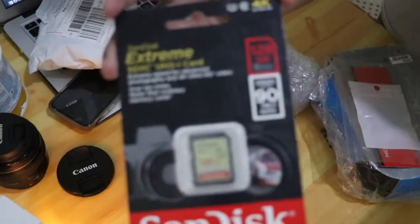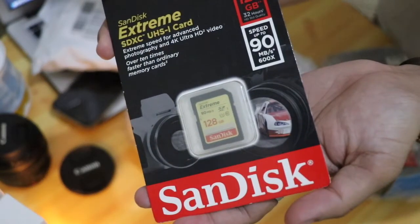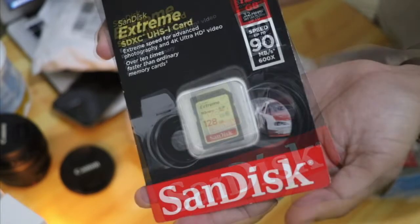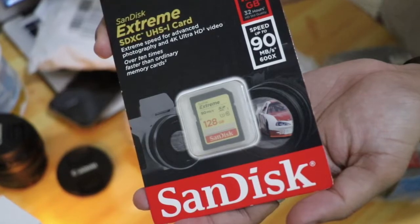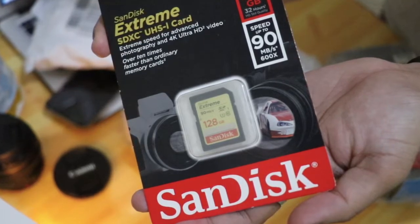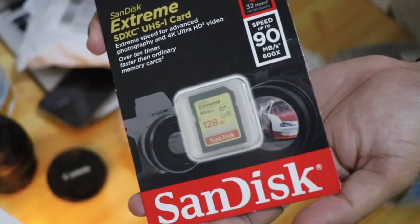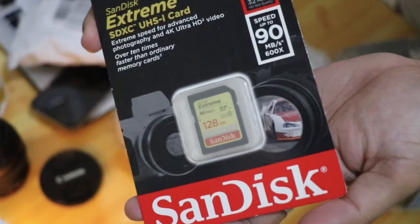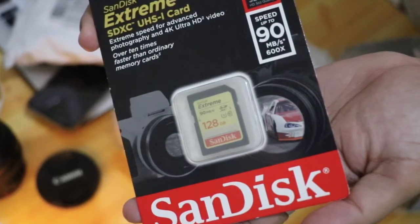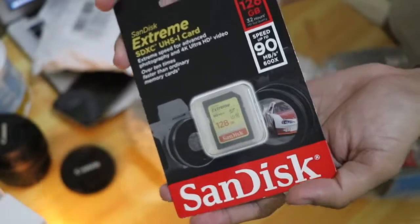Okay, so first thing that I'm going to show you is the SD card. This is actually 128 GB. It's SanDisk Extreme. So I know this is for my Canon 80D because the camera I'm using right now is 16 GB, which is really not enough to shoot video. So yeah, I have decided to buy a new one, of course.